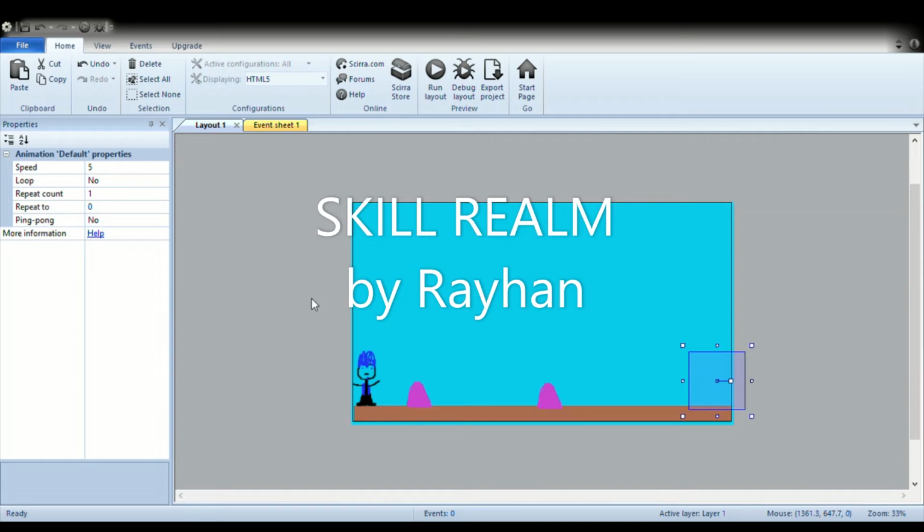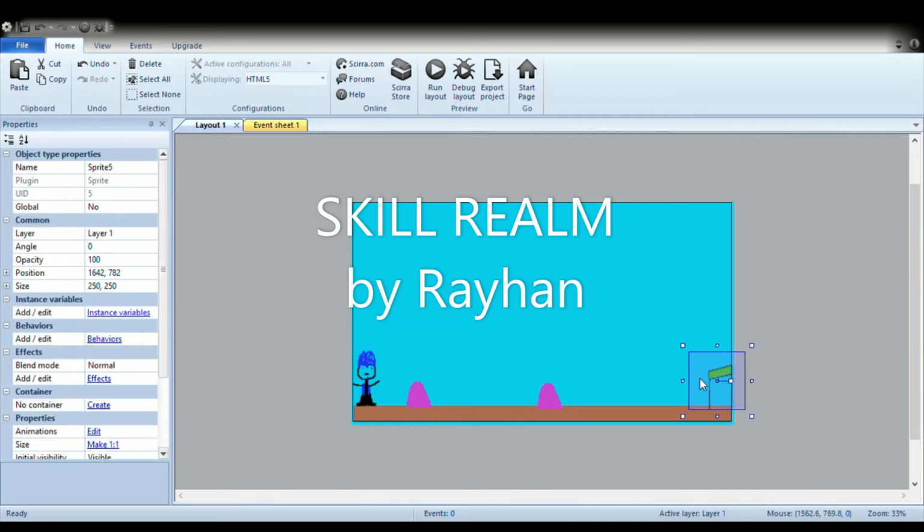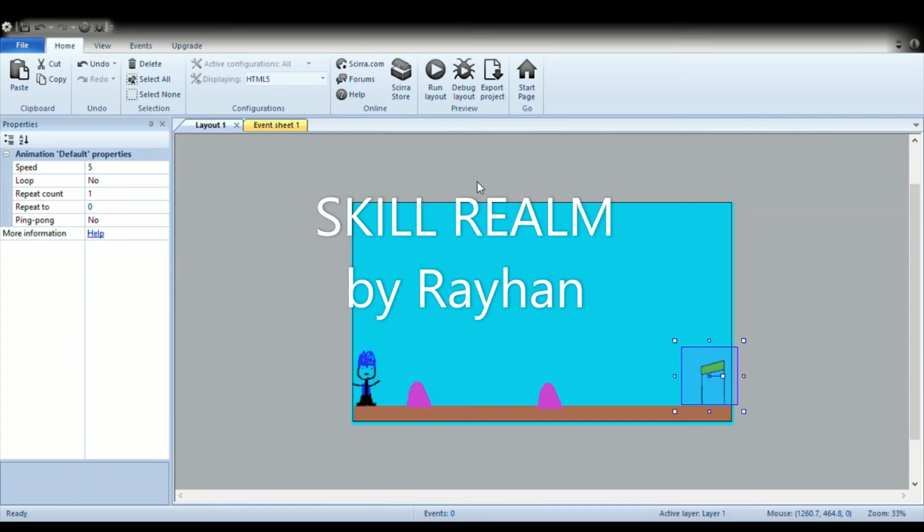Okay. And we're going to fill it in with some black, maybe some green. And here's our finish line. We need to copy it through. We go to this place, and then we're done with that.